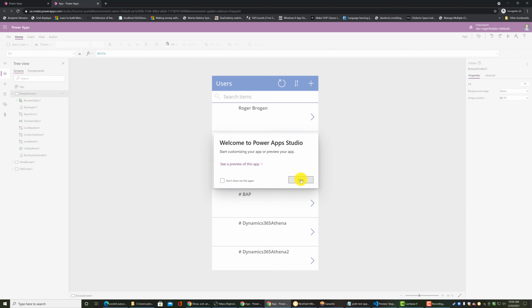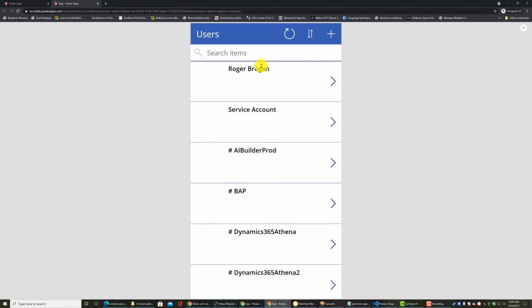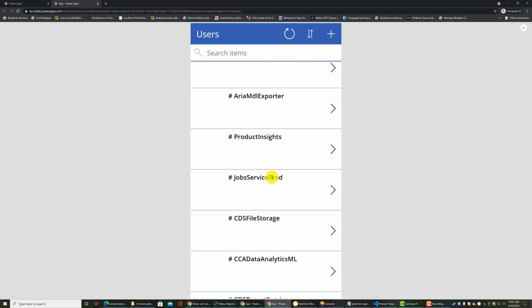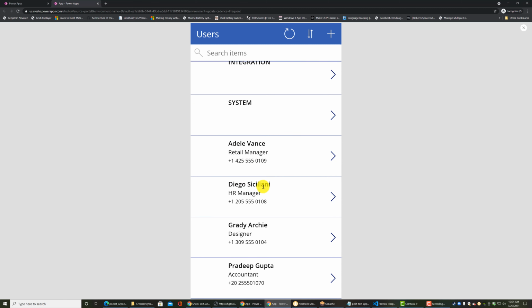And there we have it. Okay, very little effort on our part. We can take this for a test drive and see what it does. We can see that in addition to the users, it's got some of the other accounts that were created in here, as well as my sample users down here.